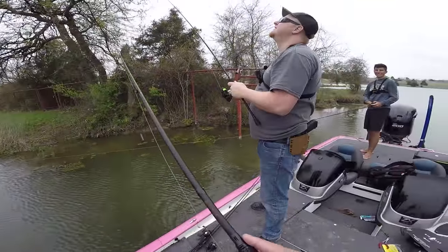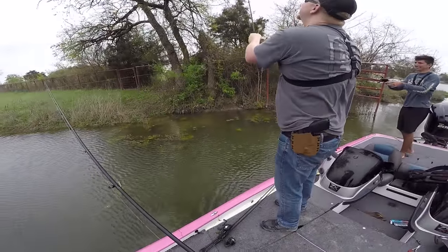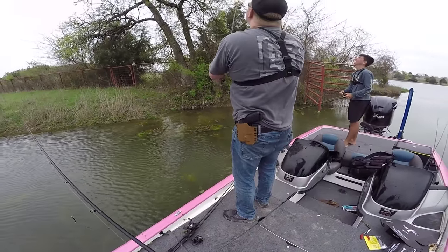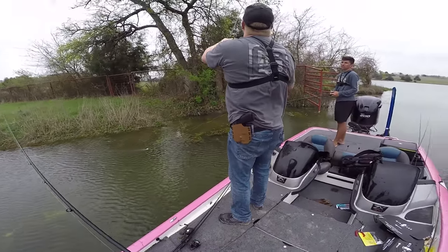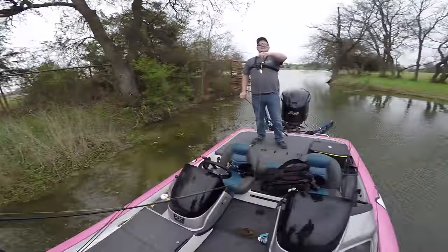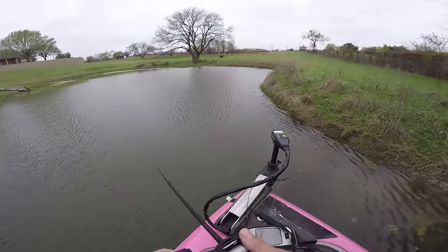I think Jimmy just lost the only bait. He's about to lose the only bait that's been working, too. Oh, God. It wasn't me. It was the damn wind. Well, where is it at? It's gone, right? If you let the back rear swing back and I cut it, it'll fall. Okay, well, I got an idea. See, watch this. We got it back. Oh, we got it back. Thank God. Well, there we go. I don't know how he did that.